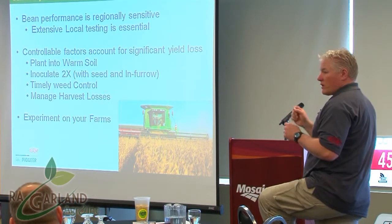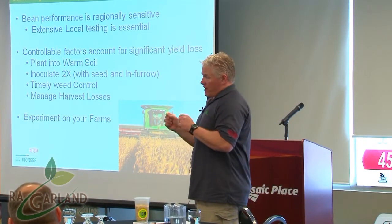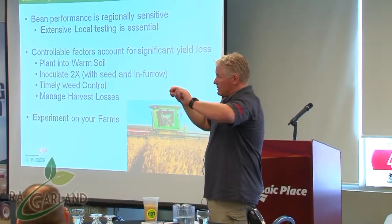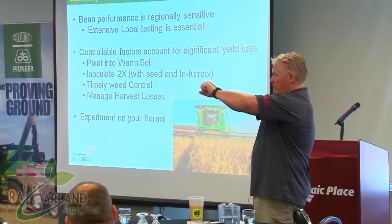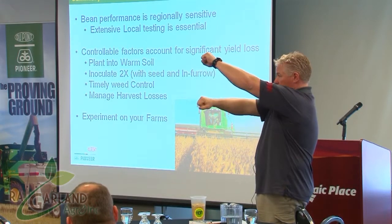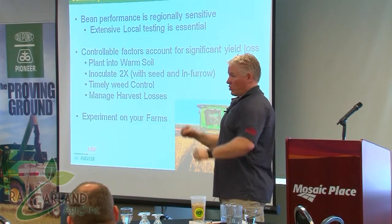The whole thing's about spatial variability. Twin row is another one they're using. We've got some work with twin row. They're actually looking very good. We're finding better results with closer row spacings, and then we're able to get more plants into that given area. So when you talk about spatial variability, if you have a 15-inch row and put two corn seeds right next to each other, they're not going to like it. They do like it when it's 30, but you can take a 15-inch row and stagger them. In other words, you set your discs up to kick them out opposite. Then you get spatial variability. That's far more critical with corn.